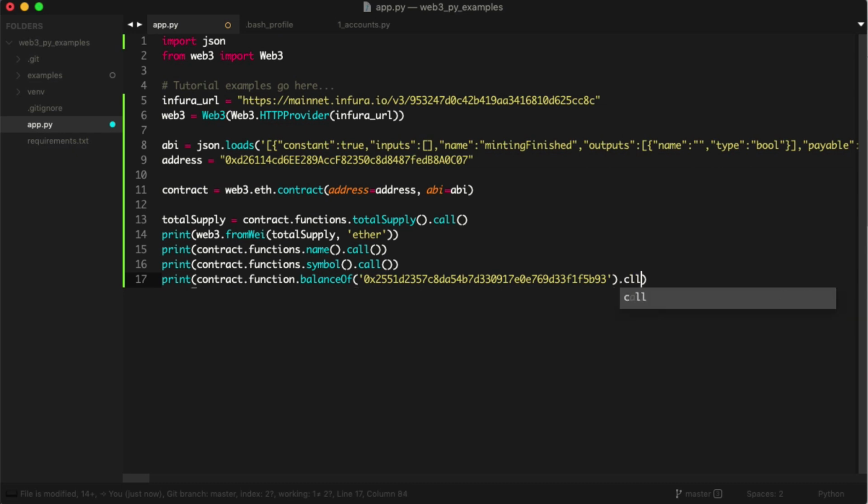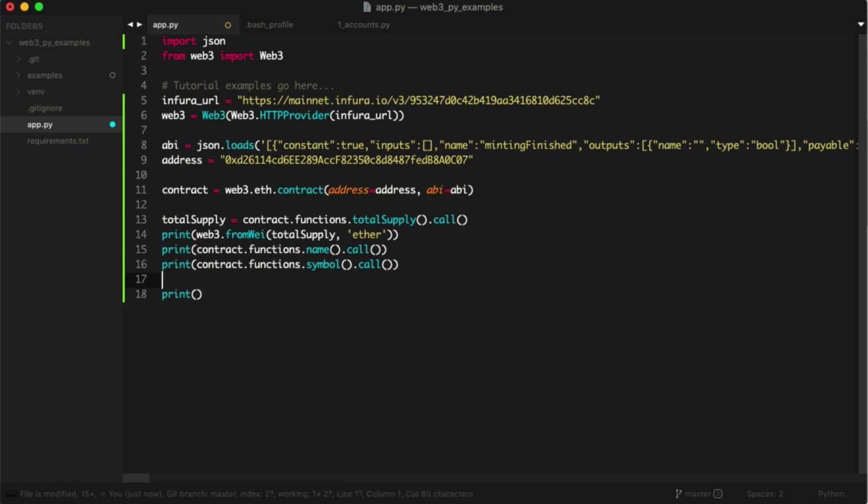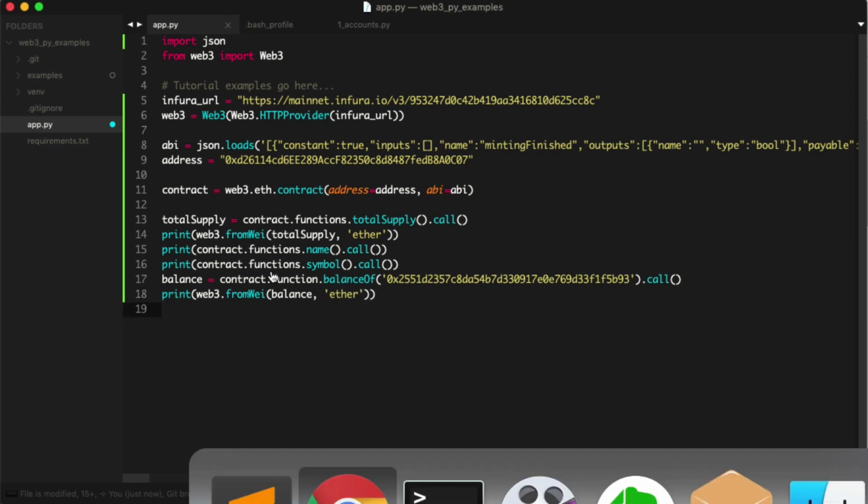And we can say call. Actually, instead of doing the balance by itself, say balance. And then we'll do the same thing we did up top. We say web3 dot from wei, balance, and then ether.